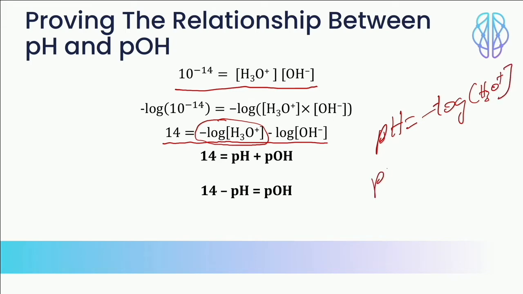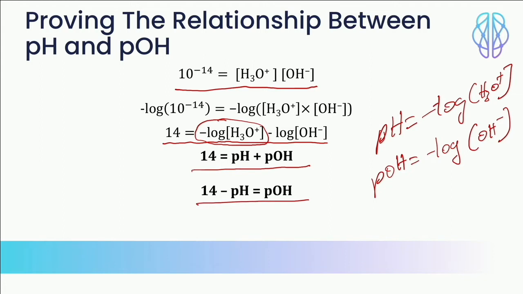Therefore, the pOH equals negative log OH-. Hence we have this very important function here. In this way, if you get the pH, you can work out the pOH, and if you have the pOH, you can work out the pH, as shown below. It's also very important for you to understand this as well, so make a note of this, in that the pOH is negative log the concentration of hydroxide.